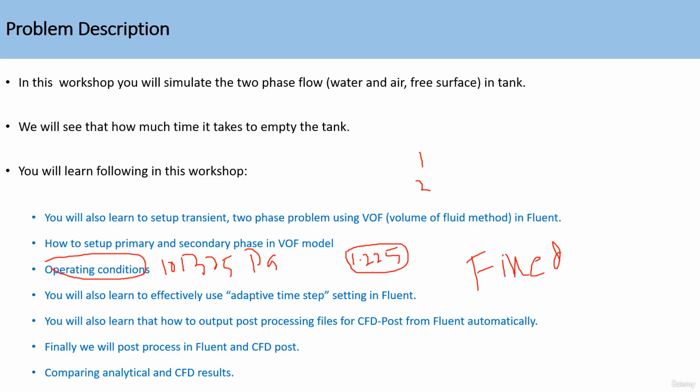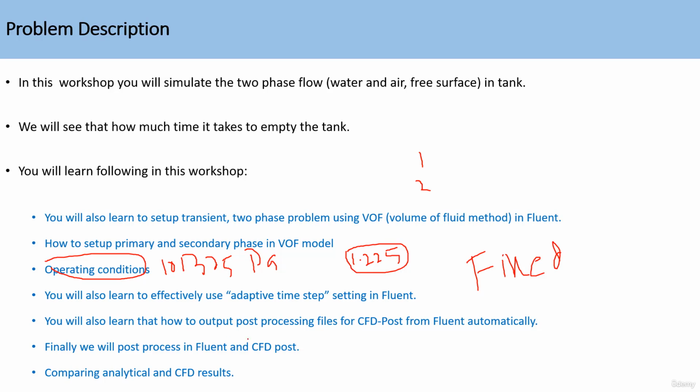This is a better approach as compared to the fixed one, because in the fixed one we don't know exactly what the velocity scales in the domain are right now, and at how much time the velocity is there. So maybe we don't know how much time it will take to move from one cell to the second cell. Maybe we give a very low time step, maybe we give a higher time step, and in both cases it is not good for the simulation.